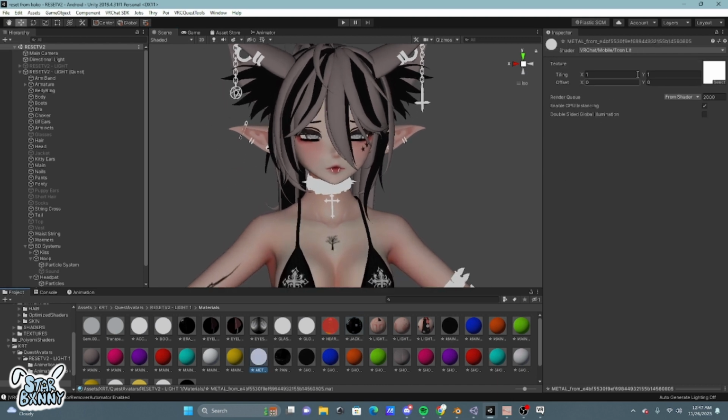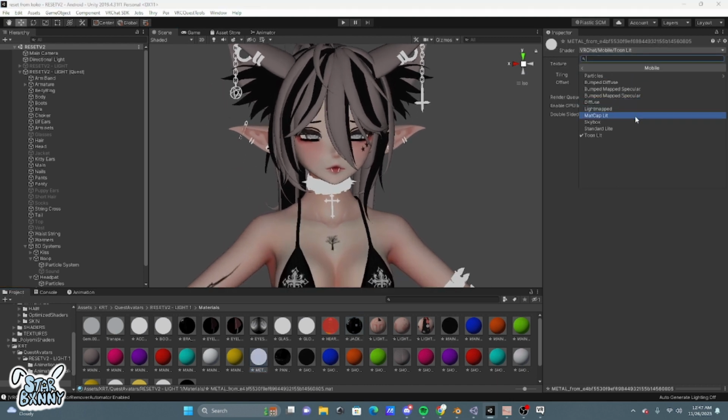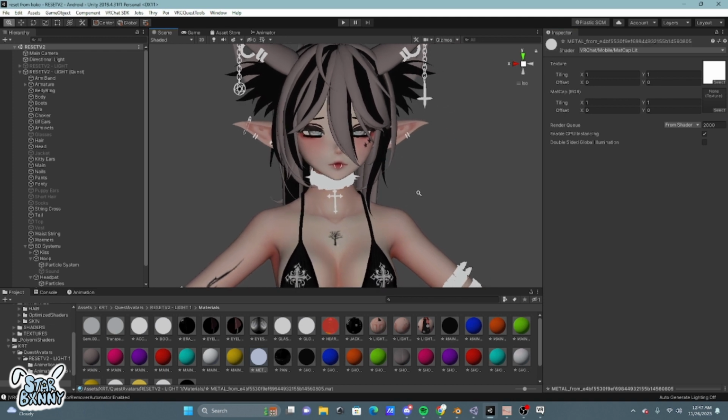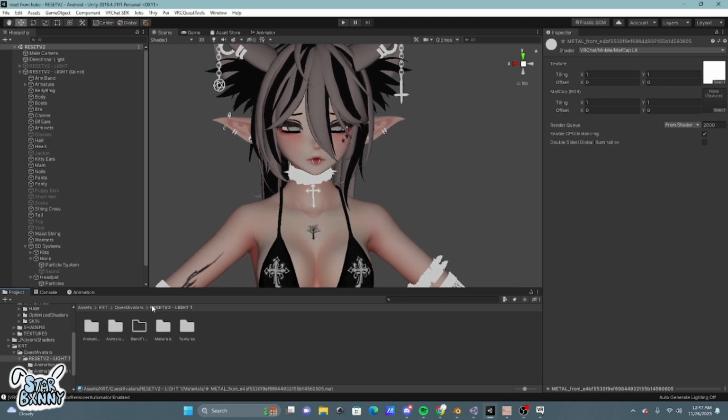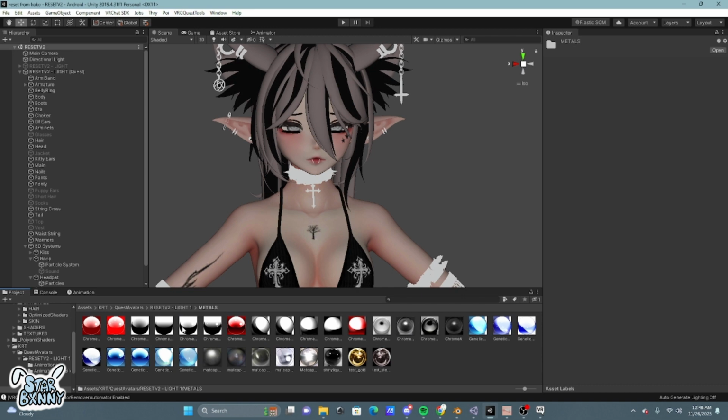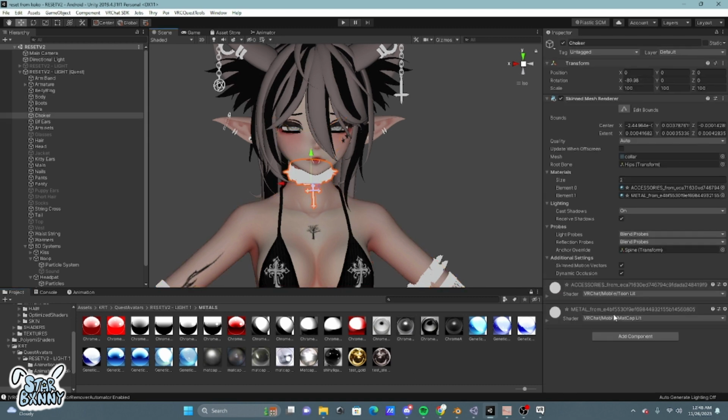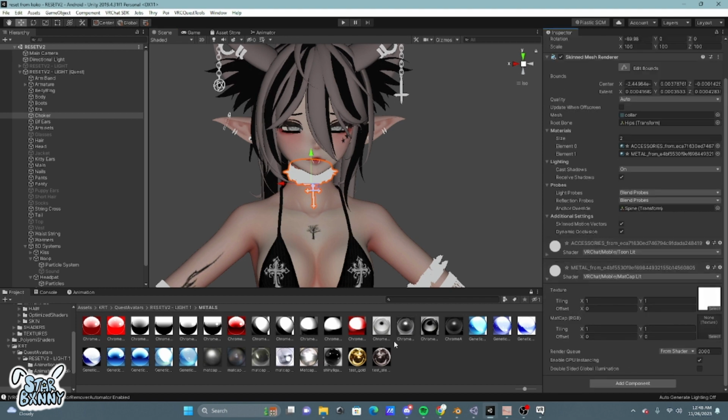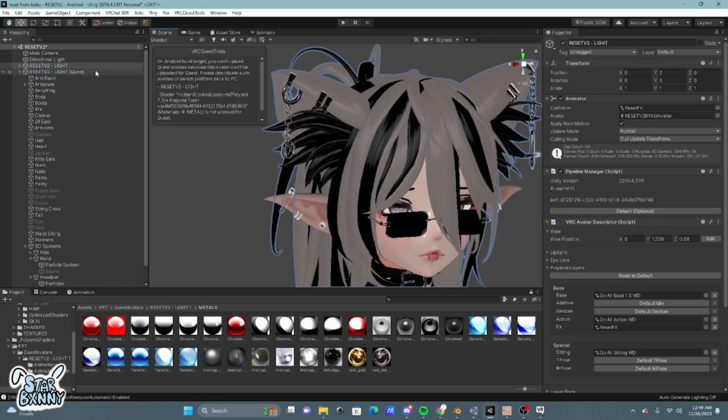Okay, so for the metals, matcaps all the way. I have a whole folder of matcaps, so I'm just gonna drag that in real quick. Okay, so I imported my metal matcap folder. This is the wrong folder actually, but I'm just gonna ignore it for now. I'm gonna lock this right here so it doesn't move. And then I already made this a matcap.